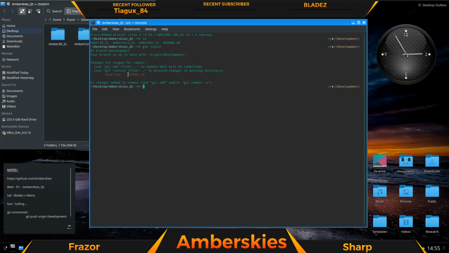Okay. So I can now use git add. Actually, I'll just do the same thing and see what happens. Alright, so it's changed colour.